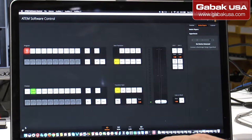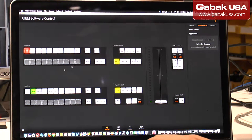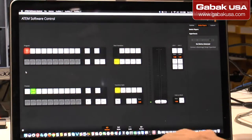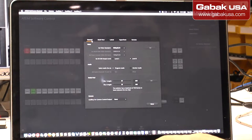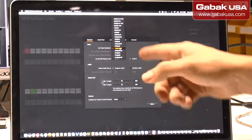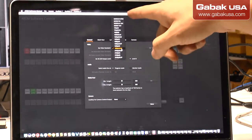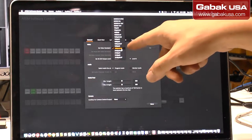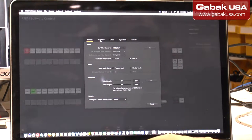When you connect it for the first time, the first thing you have to do is connect the USB to your computer. Then you click where you see the gear icon, and from there you choose the settings for the video quality — whether you want 4K, 1080p, or whatever else. Once you have done that, your setup is created.